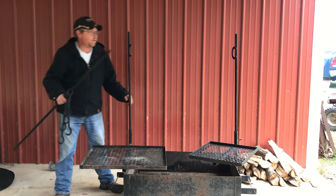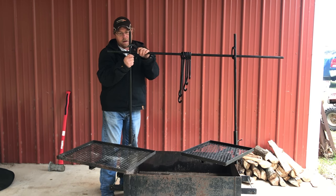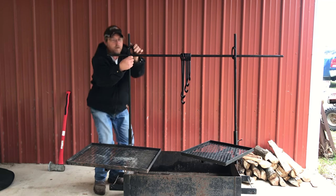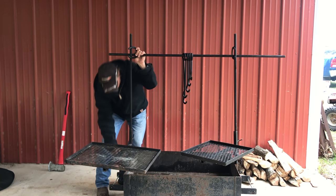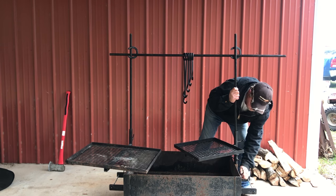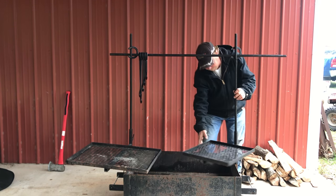So, we have our hooks on. We'll slide this through. Slide it through this side. Now I'll turn these where it pinches the crossbar and I'll tighten up my bolt down here on the bottom. This is also the time when you get your crossbar leveled up and your uprights level. Tighten that bolt on the bottom. And I tighten this bolt on the bottom. That's pretty much it. That gives us our cooking area.